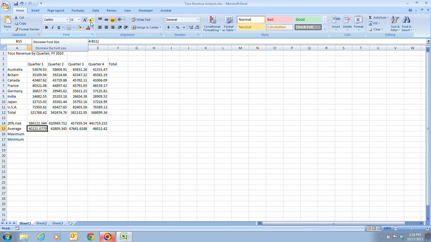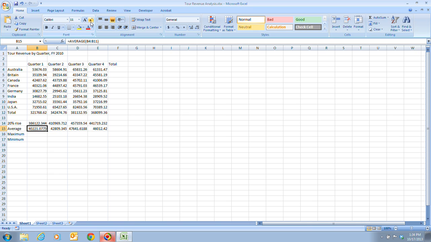This method requires that you know the name and initial characters of the function, but it can be faster than opening several dialog boxes. Experienced Excel users often prefer this method, but it is only an alternative, not better or more correct than any other method, because they're all the same. It completes the same task.